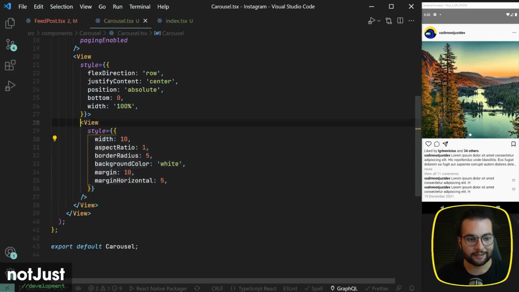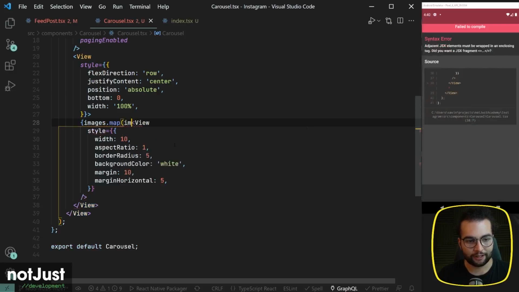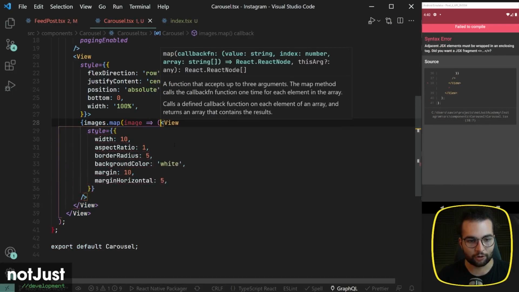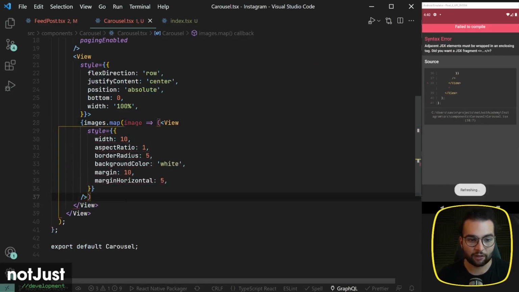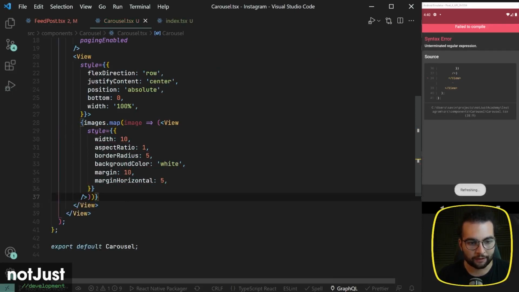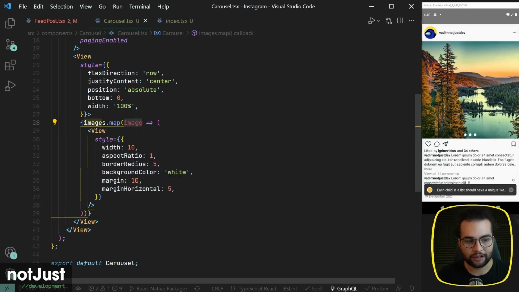So I can simply map through our images, dot map, and for each image, I will return 1 dot. Basically here, we are not interested in the image itself. We just want the same amount of dots as the images.